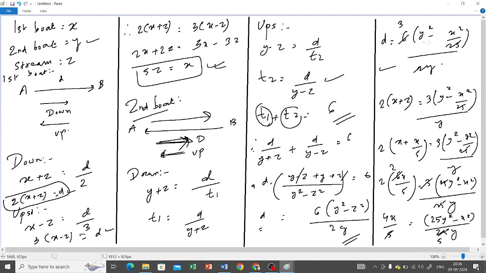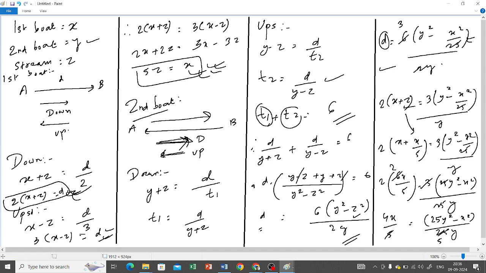Okay. Now what I'm doing, I'm putting x in place of z. So what is z? Z is x by 5. So I'm just putting this value over here. On simplifying this, and also in place of d, I have put 2 within bracket x plus z. That is from here. I could have put this one also, but I put this one. Now I'm just solving. You can see this solution in detail. Now again over here in place of z, I have put x by 5 that I've taken from here.